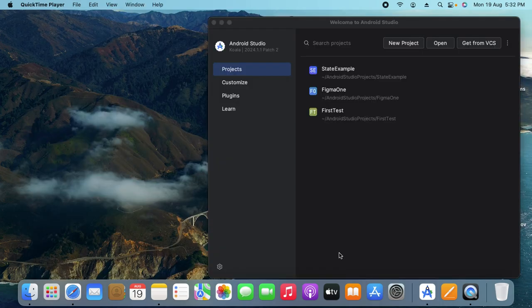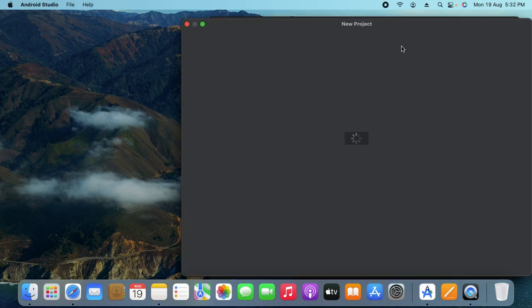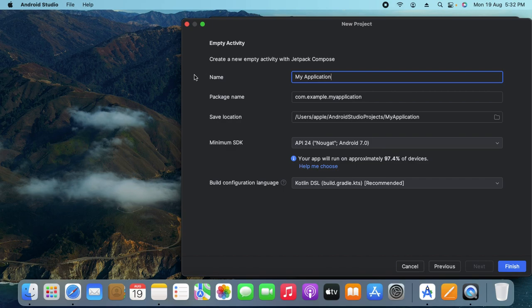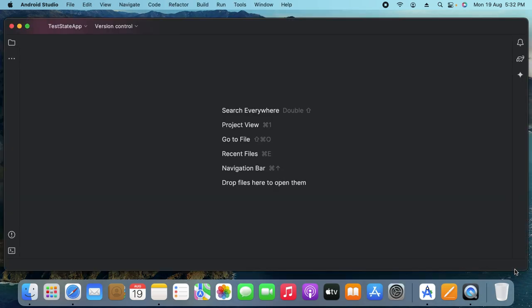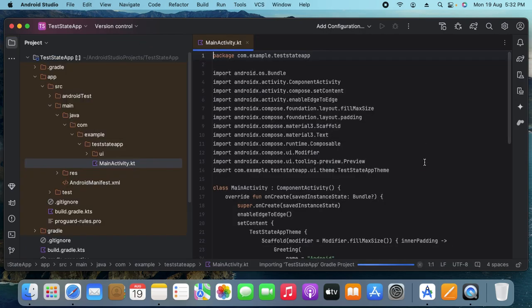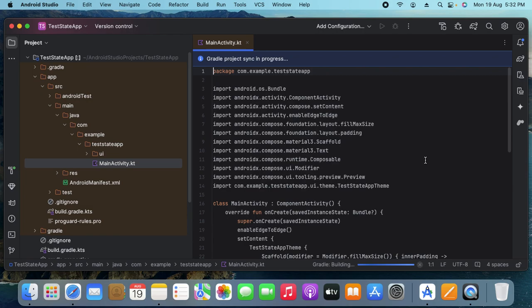So let's start in Android Studio. Here we have a new project, and I'm giving it the name test state application. It takes some time. Now it's done.